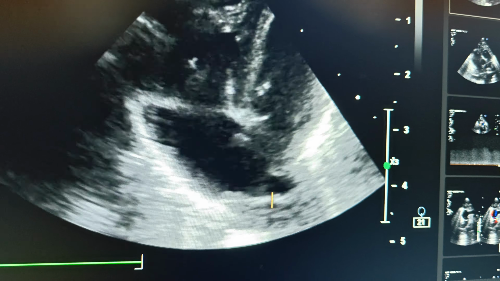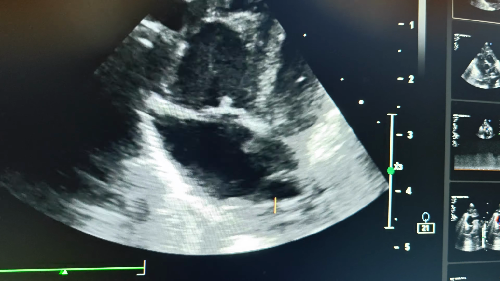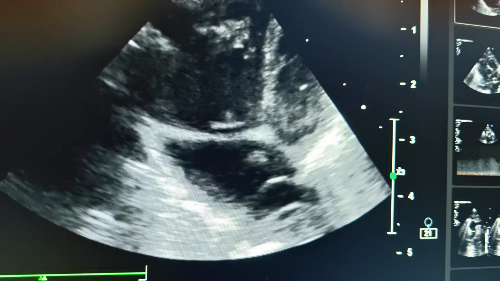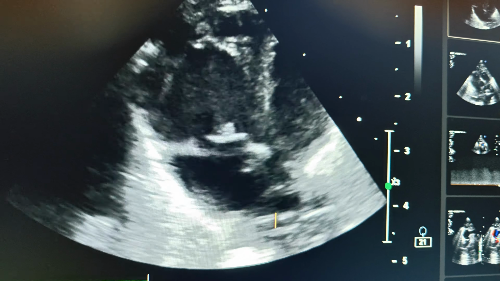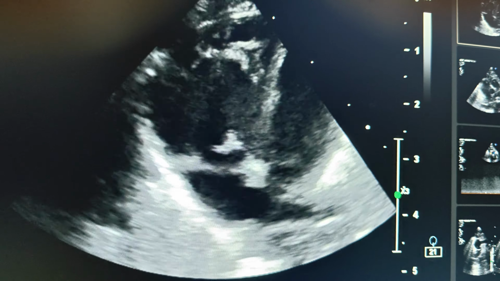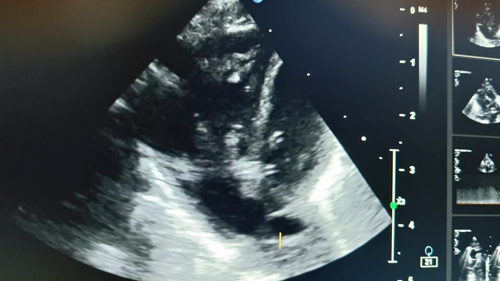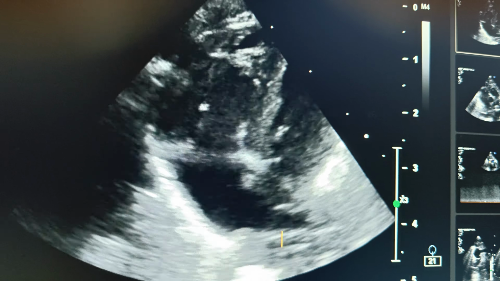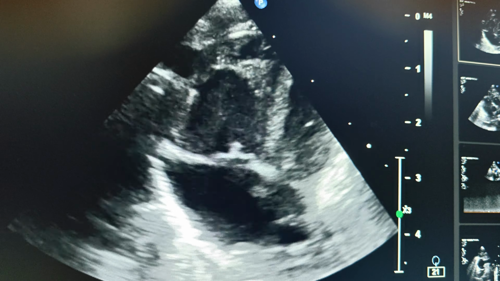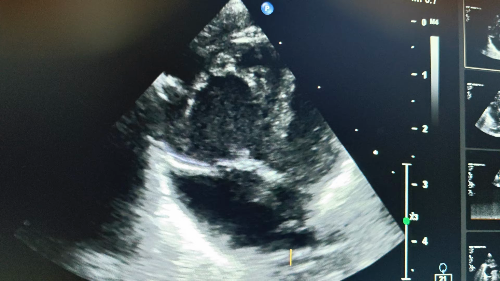From there, one vein either goes up or down. If it goes up and joins the left innominate vein, also the vena cava, that is the way it drains. Otherwise it goes downwards and joins the portal vein, and this is how it drains into the portal vein, then the portal vein to IVC, and then finally to the right atrium. So ultimately that is the scenario we usually see in this case.